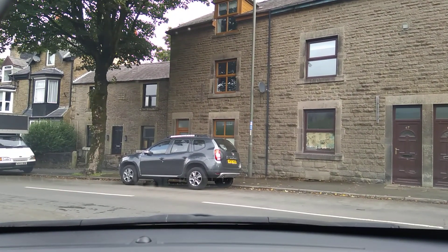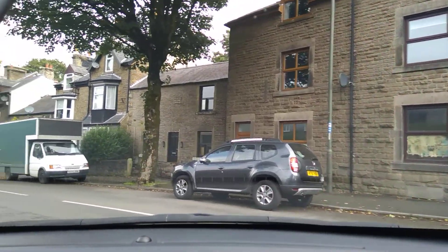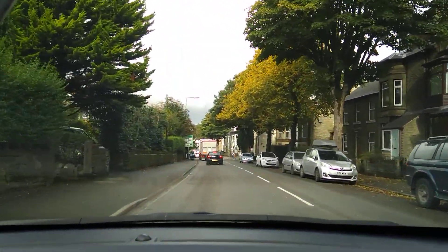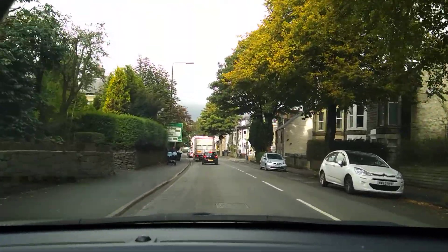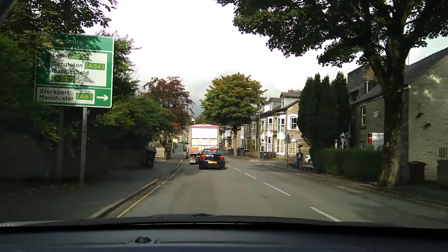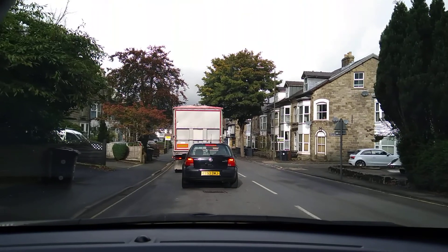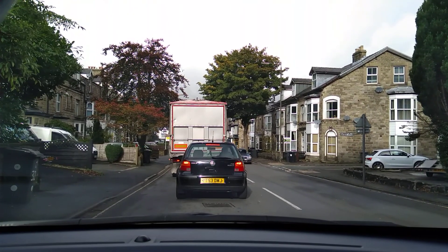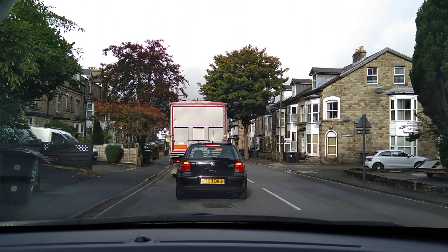Okay, just waiting for the junction to clear. There's a little bit of congestion up ahead, so I'm just going to ease gently off my gas. As I'm slowing down, I'm checking my centre mirror and my right mirror to make sure I'm not being overtaken. You'll notice there in front of me where the black car is — I'm holding what's called tyres and tarmac. I can see his tyres and a little bit of tarmac just before I get to the dashboard of my car.